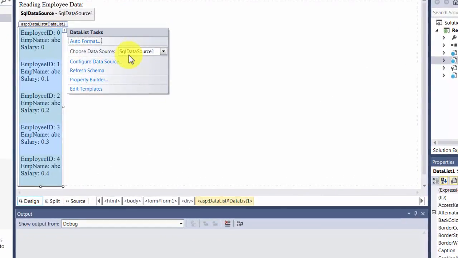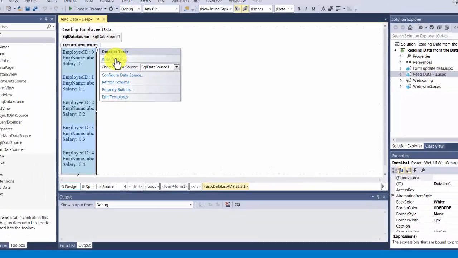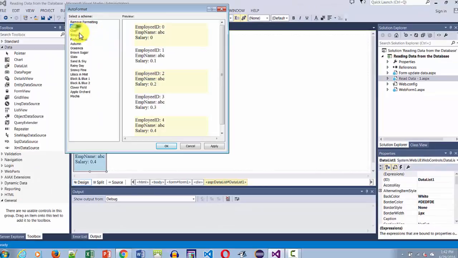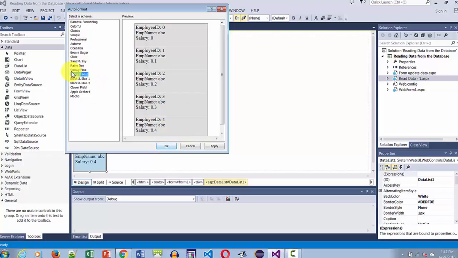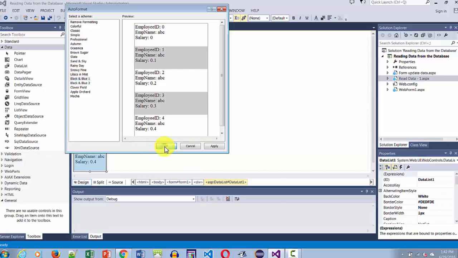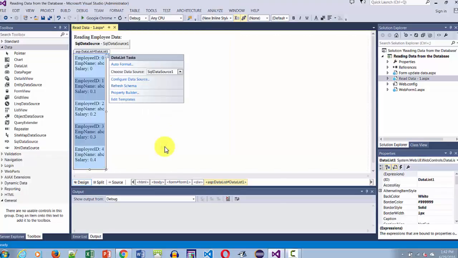There are a few other things that you can play around with in this environment besides just setting the auto format, which we worked with last time. That auto format allows you to pick from all these available formats, and you can choose them. You can click OK to finalize them, and that will be the look and feel of your page. So when you choose one, you click OK, and that becomes the look and feel of your page.